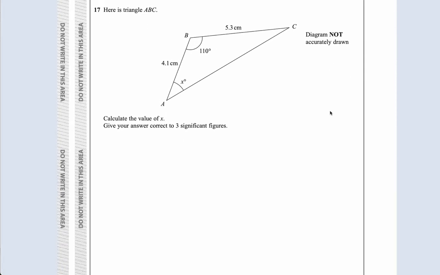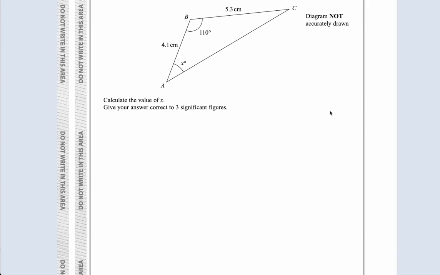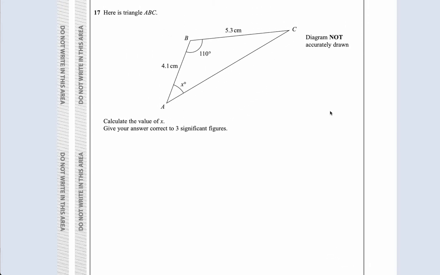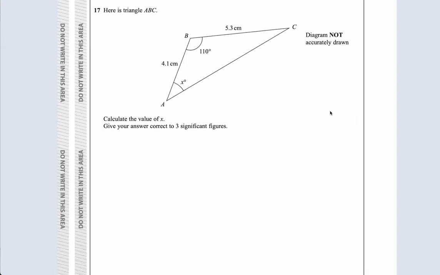Right, question 17. Find the value of x. Okay, I think, guys, this is 5 marks. Okay, it's not as easy as I was hoping for. To find this value, my first thought is, can I use the sine rule? If I'm going to use the sine rule, I need this on the opposite side, and then this on the opposite side, but I don't have this side here, so I can't use the sine rule.